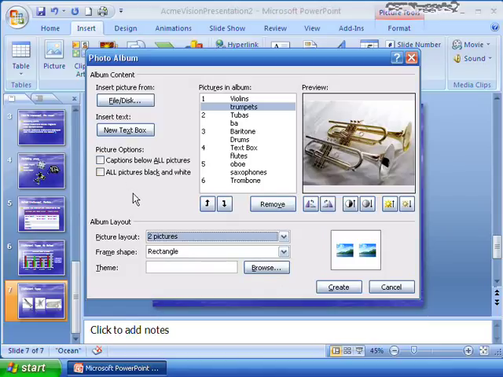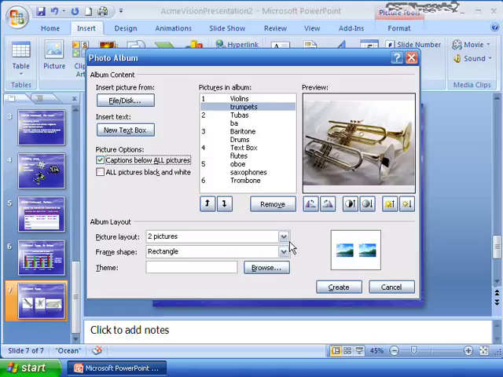By the way, you'll notice that when I had fit to slide, it was grayed out. I couldn't do the captions below all pictures because guess what? This took up the whole slide, so there was no room. So you can say, well, let's put captions below all the pictures, 2 pictures on each slide. This is what it's going to look like on the slide. And you'll notice now slide 1 will have violins and trumpets. Slide 2 will have tubas and the clarinets. Slide 3 will have baritones and drums. Slide 4 will have a text box next to the flutes. And then, so on and on and on. It'll go through and fill it out.